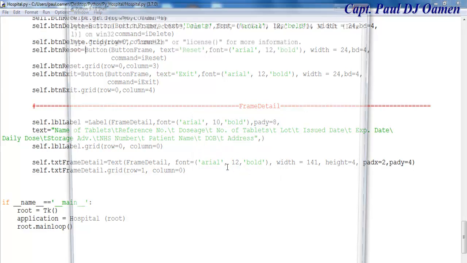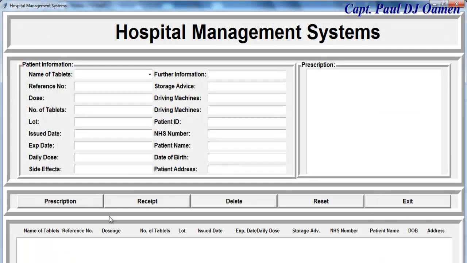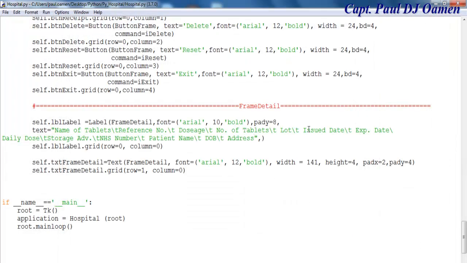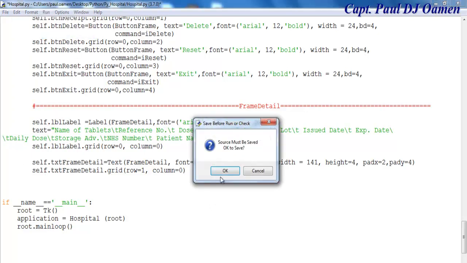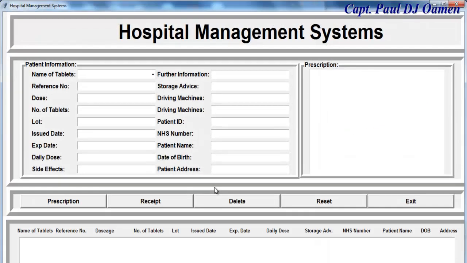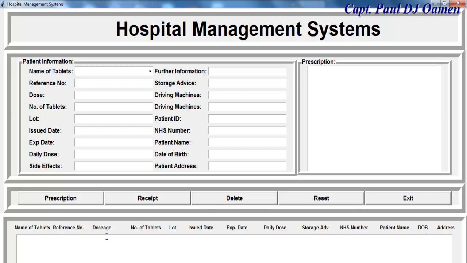So that'll be the, okay, that's perfect. 1, 2, 3, 4, 5, 6, 7, 8, 9, 10, 11, 12, 13. So daily dose, let's see what's happening there. Daily dose, that's a daily dose. That should have tab. Run. Let's see. Okay, I think I'll make do with what I've got.